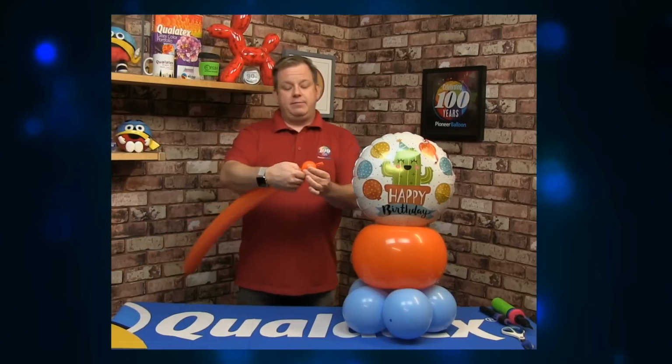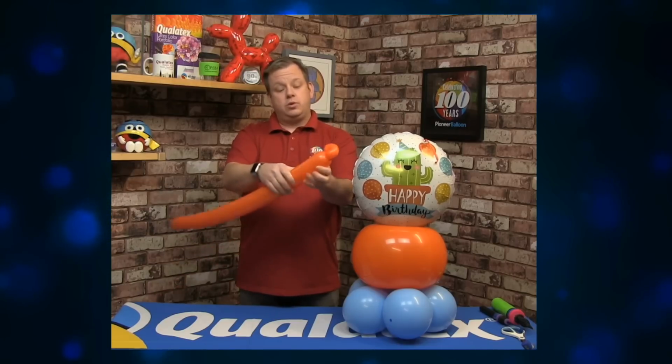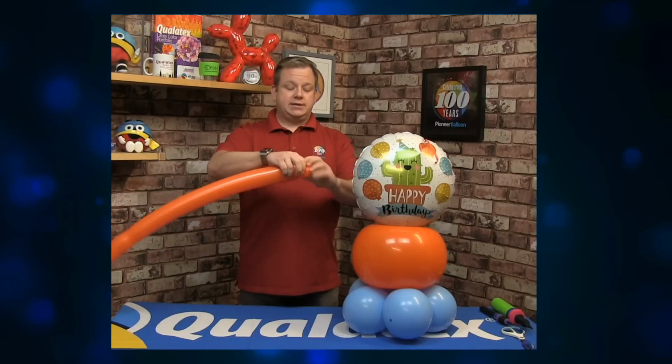So first of all, I'm going to give that a bit of a squeeze, and then make a small round bubble like this, because we're going to start with a pinch twist. I'm taking hold of the knot, folding this over, and twisting that round so that it becomes this pinch twist, also known as an ear twist. Then again, I'm going to give that a bit of a squish to make it softer and easier to work with, making another nice round bubble, and twist that to make our second pinch twist, or ear twist.